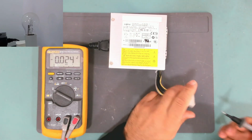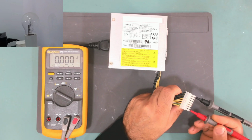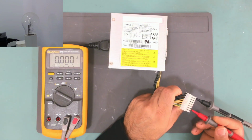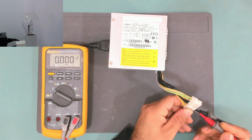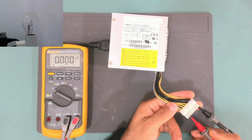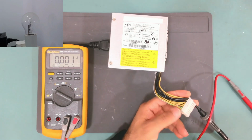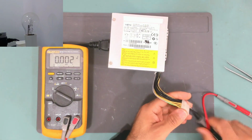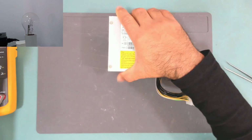Okay, so here is the black lead, and the yellow leads have 0, 0. Yeah, these are 0 volts. The green wire is also 0 volts. Okay, here we have another yellow wires. So everything is reading 0 volts, even the green wire. If we shorted this green wire to ground, it should not do anything because it's already 0. Okay, let's open this power supply and check what's wrong in there.